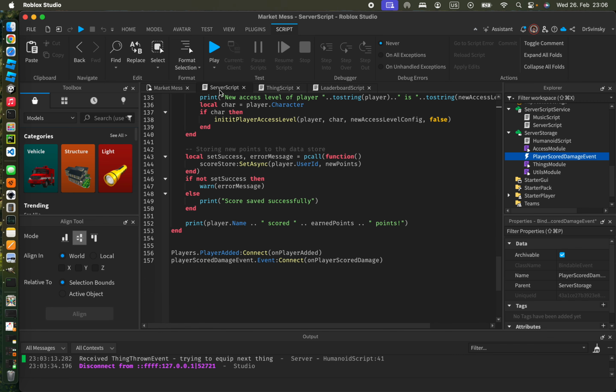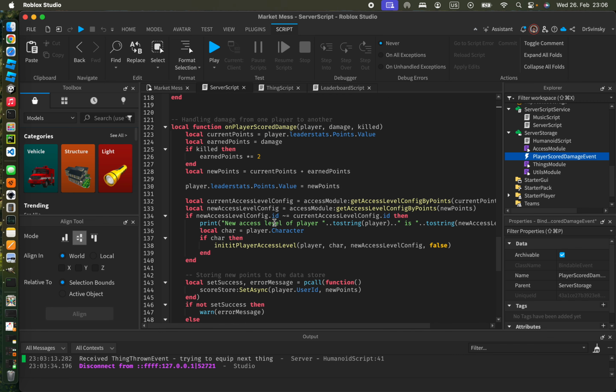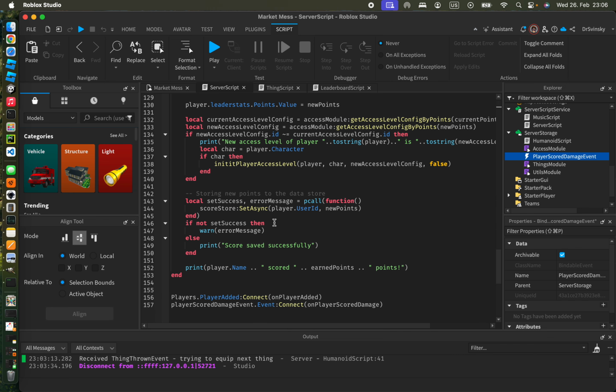And then on the server side, as you can see, we are connected to this event here down below.